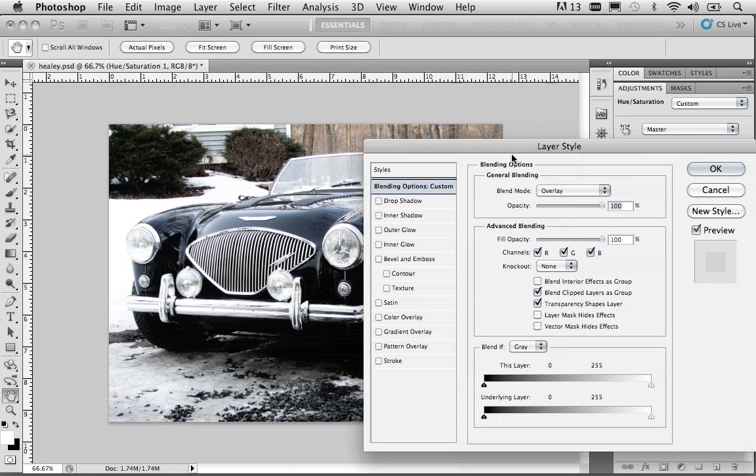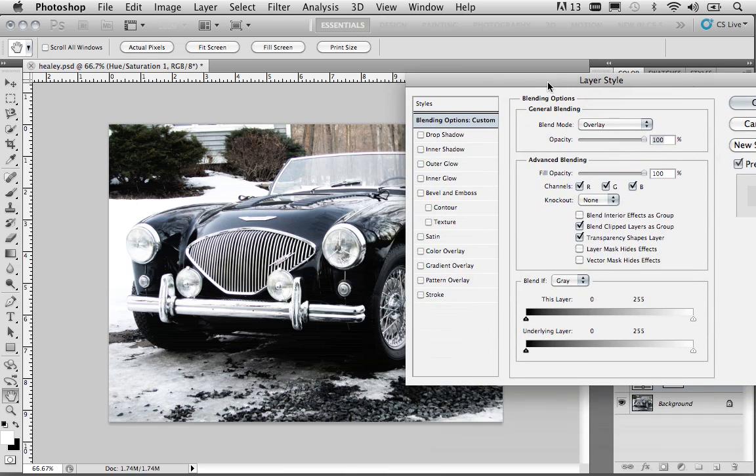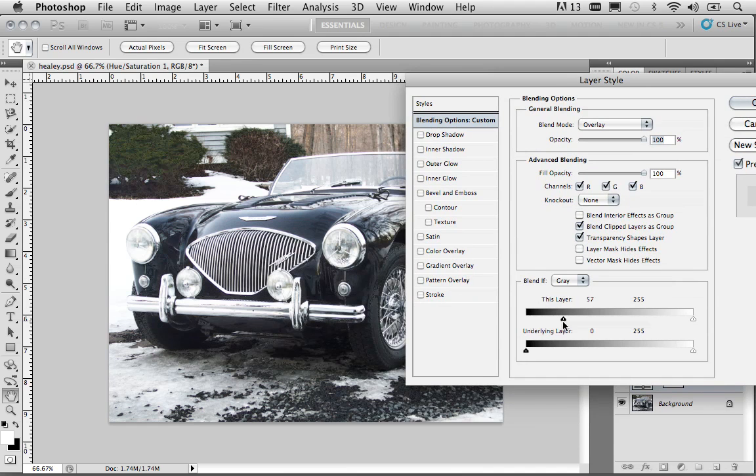Once you do that, if you take a look, we have Blend If, Gray, which is what we want to deal with, and then there's a This Layer section. If we drag this slider to the right, notice we're bringing back detail in these black areas. So go ahead and click and drag. If I drag it all the way over to the right, you'll really start to see an extreme case of that. We certainly don't want to take it this far to the right, but you can at least see what's happening. We're getting more detail in our darker areas.